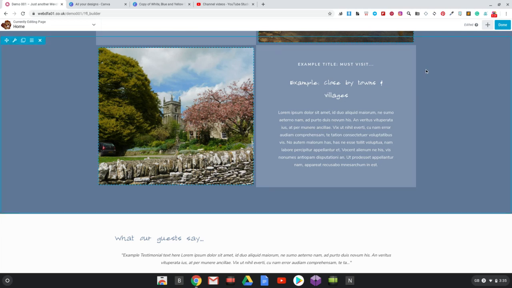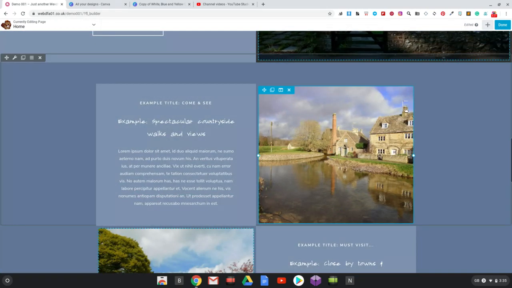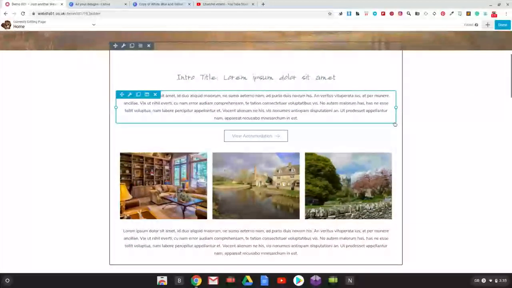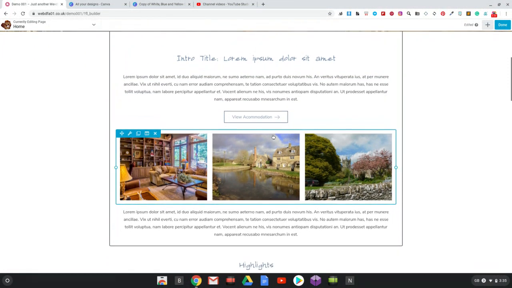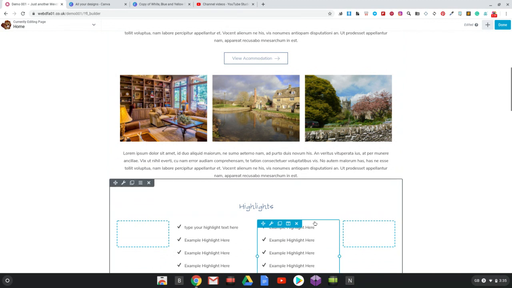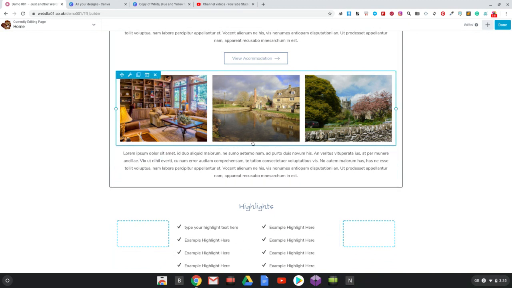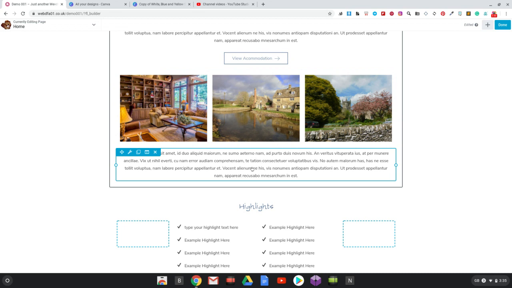Okay, so just to be aware, if you do have any questions and you're not quite sure about anything, just send us an email and we'll clarify things for you. But just so you know, you can add and edit the rows themselves. You can delete rows, you can duplicate modules from within the rows to give you more content instead of adding a whole new row if you didn't want to. So very, very simple. The more you use this and the more you add to it, the more you'll learn how to add content yourself. But these are just the ways to get you using it and filling it in as you'd like.